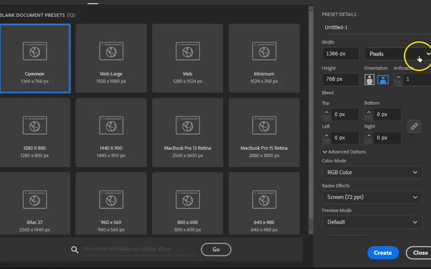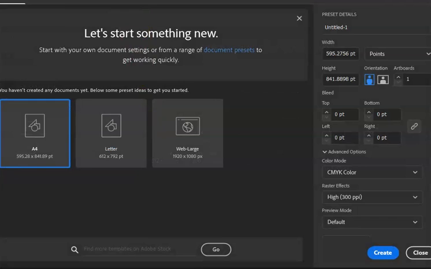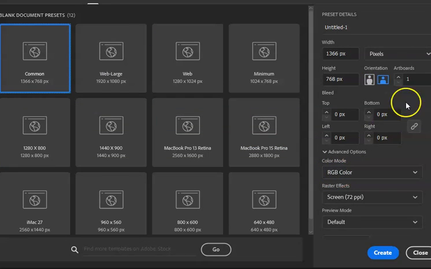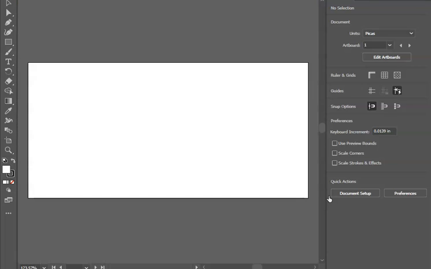The other thing is, I like to use millimeters. So let's repeat. I'm going to even start from scratch. We're going to create new. We're going to go to Web because we want RGB color. Then I'm going to change it to millimeters. Now, the biggest that we can use in our laser cutter is 600 by 300. And that's not a bad place to start, especially if your teacher is making you put multiple drawings on the one sheet, which is what I would do because that would save me effort. But your teacher might have told you other dimensions for your maximum dimension. Then I'm going to go Create. And any second now we should see a document show up.